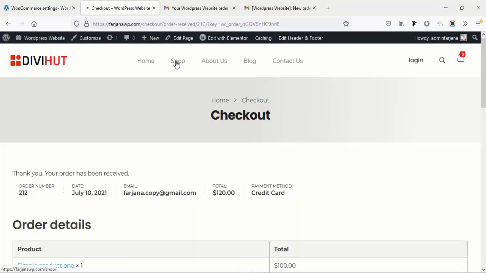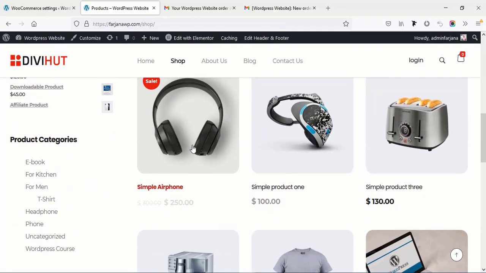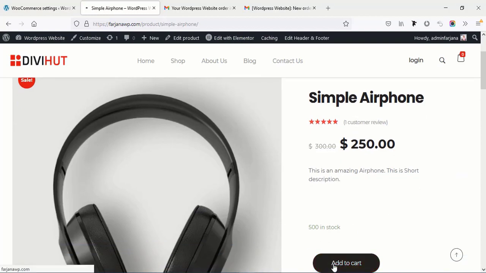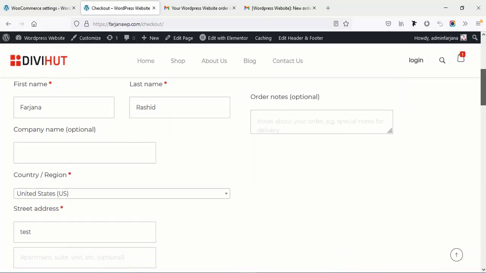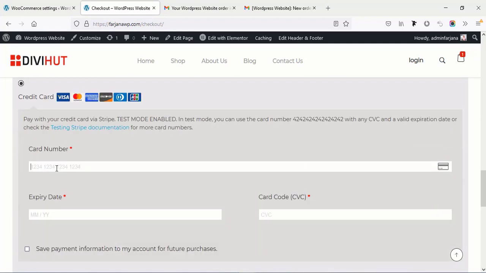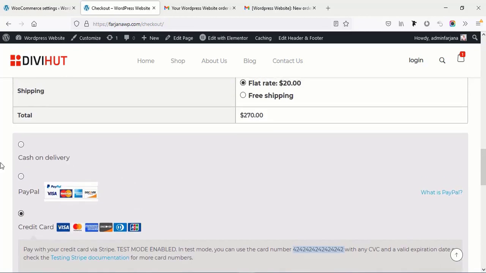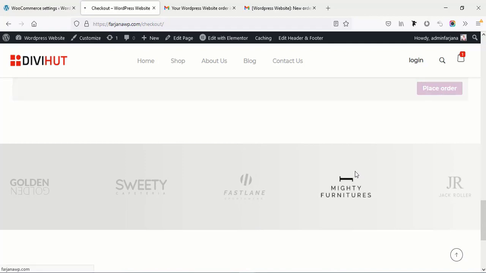And now if I again go to my shop page, and go to the simple earphone, add to cart, and now go to proceed to checkout, and scroll down, and from here I purchase this product again with our credit card, or this time I can try the cash on delivery and place order.